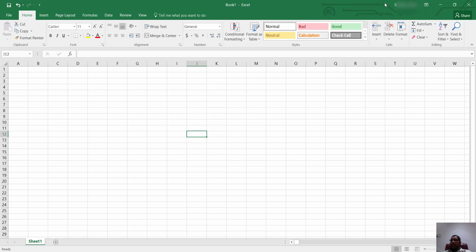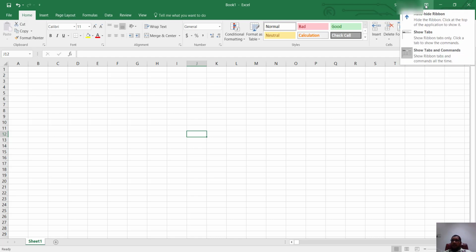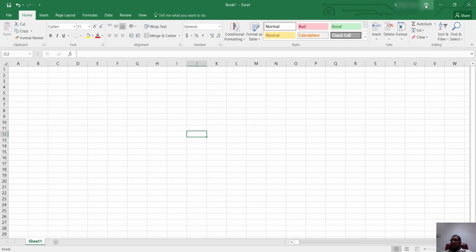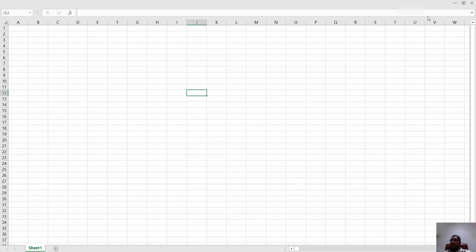Here you see the account name, or the registered version or owner's name, and this button that you see here is to hide or show the menu options that we have for Excel. If we press this, it will hide the ribbon for us. You see the options, auto hide ribbon.